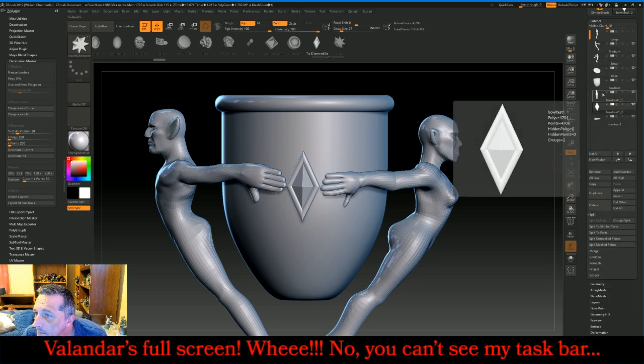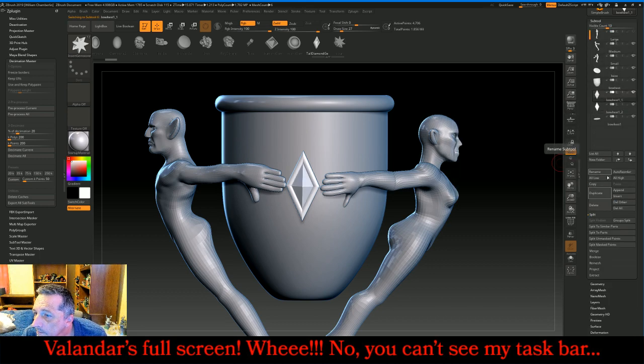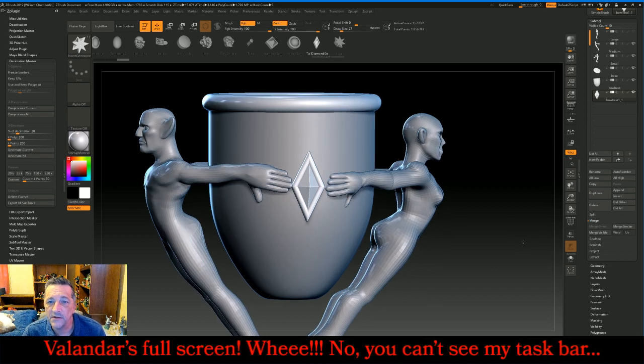And we're going to merge the gems and the rim into one.